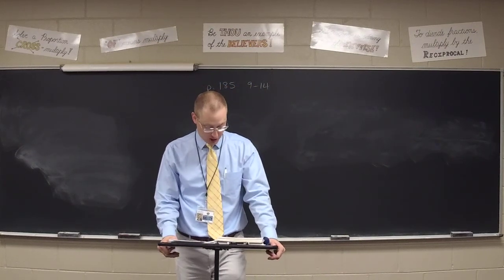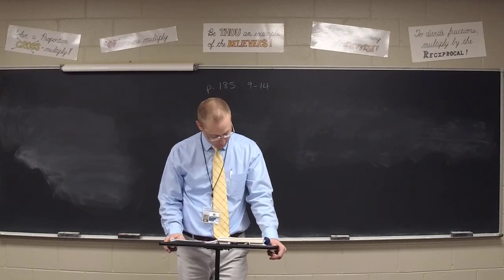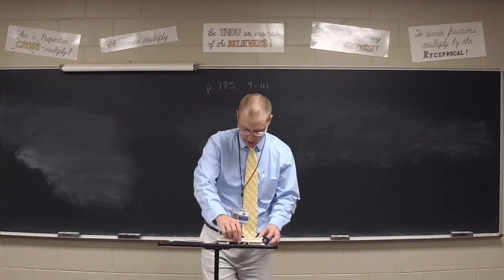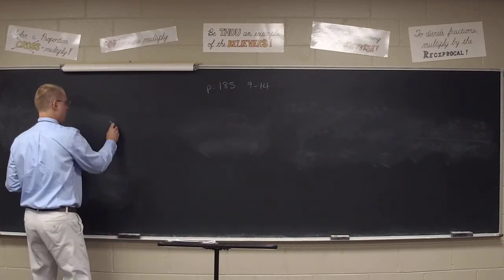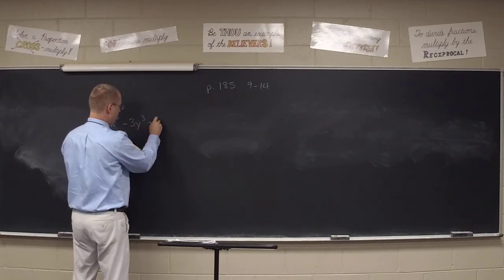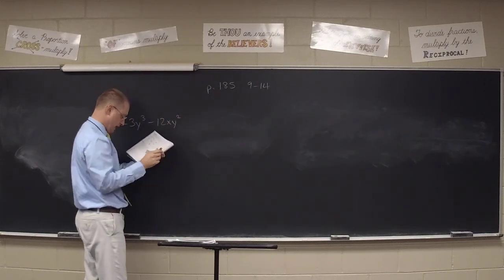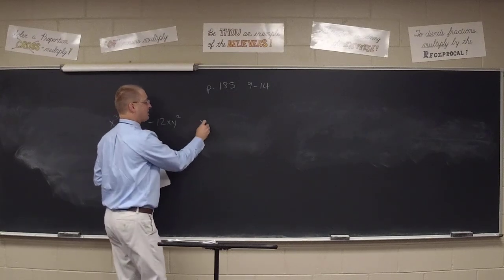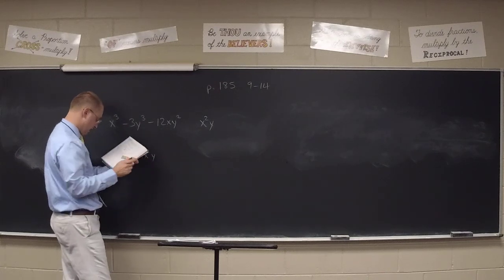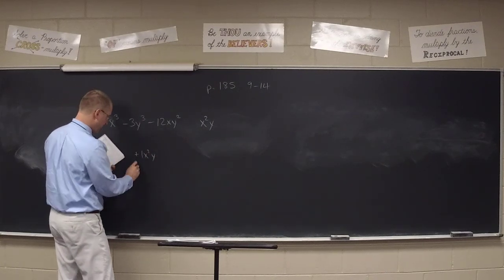Let's go back to you on number 13 and see how you did on this one. X cubed, negative 3y cubed, negative 12xy squared, negative 6x squared y. Close. You had an x cubed, which was right. You had a negative 3y cubed, which was right. You had a negative 12xy squared, which was correct. And there was just the x squared y term that was off. So let's look at our x squared y's. We have a positive 1 x squared y at the beginning. And then if we change the signs, it gives us a positive 8.